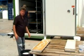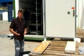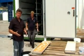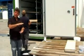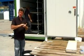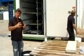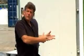Now, once Mario puts the trays in there, you load 65 trays into the module every day with 1.5 kilos of seed. That 1.5 kilos, by the end of the module, which I'll show you in a moment, becomes 12 kilos of fodder, rich, lush fodder ready to feed the animals. So you have an increase of about 800%. So 1 kilo of barley becomes 8 kilos of fodder, or 1.5 becomes 12 kilos. And I'd like to take you around the other end now, after we walk through the module, and show you how you unload this and take it out to your cattle. Okay, let's go.